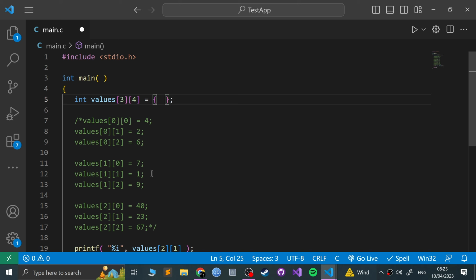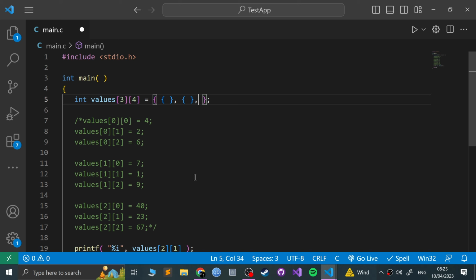With a two-dimensional array, you need to have sets of curly braces separated by a comma. You have as many sets of braces as you need, because each one refers to a particular row.